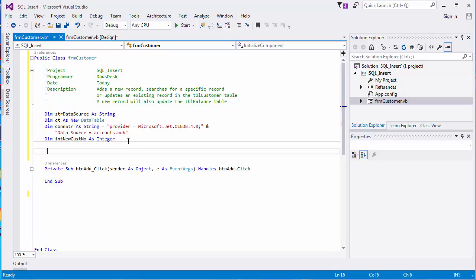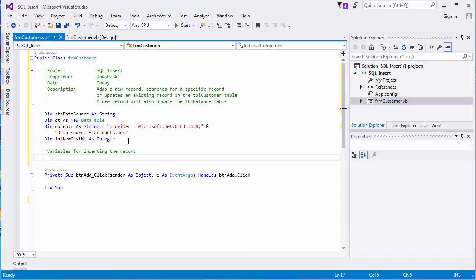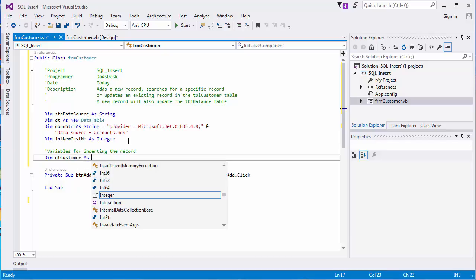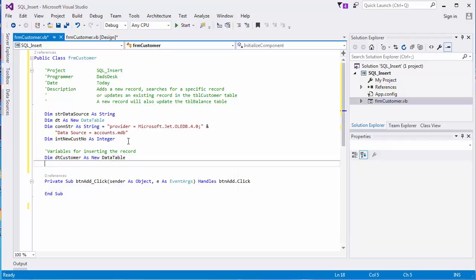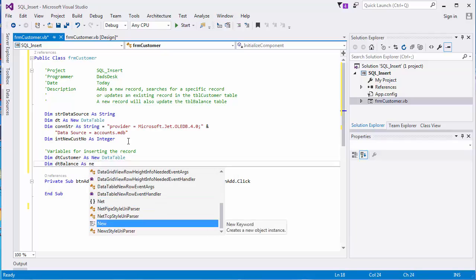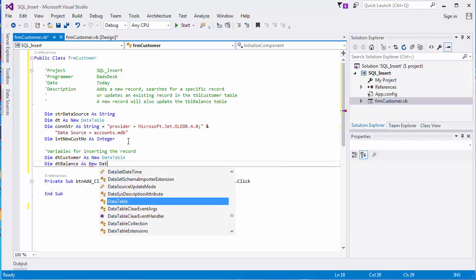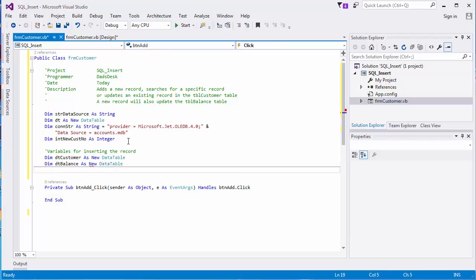So here I'll just say variables for inserting the record. Dim dtCustomer as New DataTable. Dim dtBalance as New DataTable.